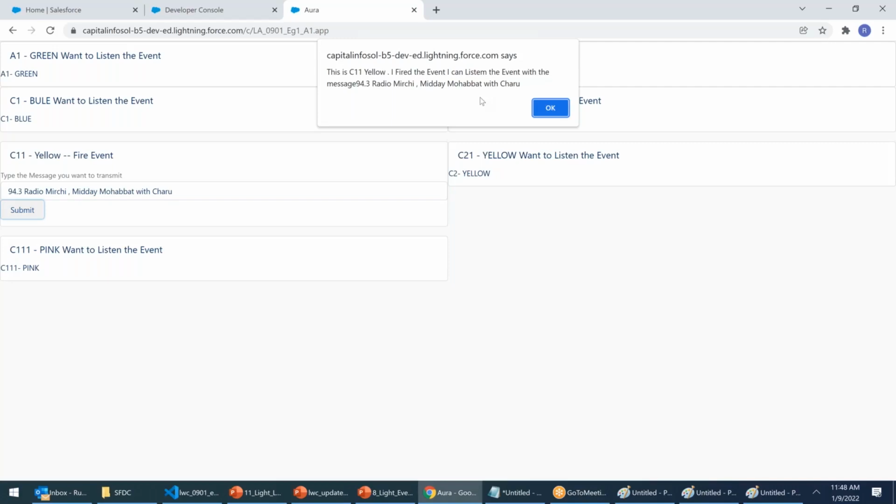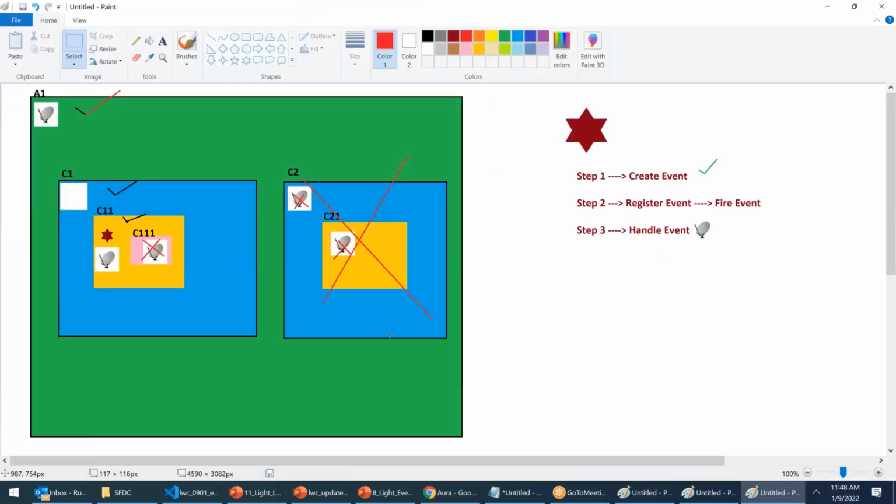The class is not yet over. This is just a sample example I've shown you to understand what is happening. Now, next class, we will take accounts, contacts or something, and we will transfer it like anything. We'll take a real Salesforce example, nothing like a dummy example like this.